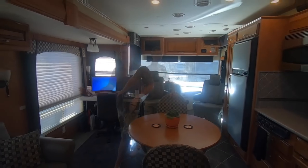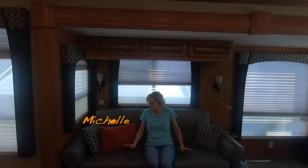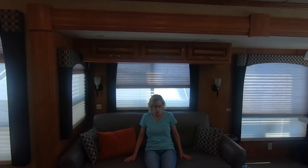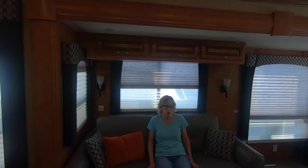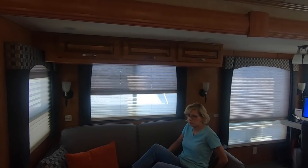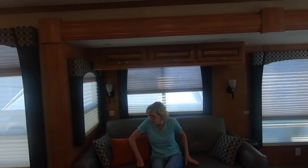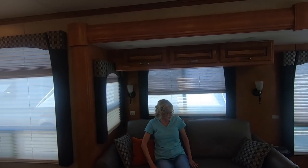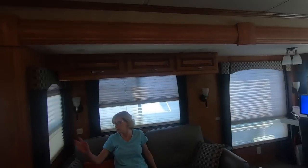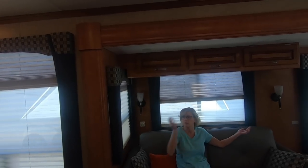When traveling, the sofa — this is a hide-a-bed. Most hide-a-beds are pretty stiff and uncomfortable, but this actually isn't too bad. The leather is nice and soft. It's pretty comfortable. This is my position for watching TV, and Brian's usually over there in the chair working. When we have the windows open you get a nice flow of air through here.